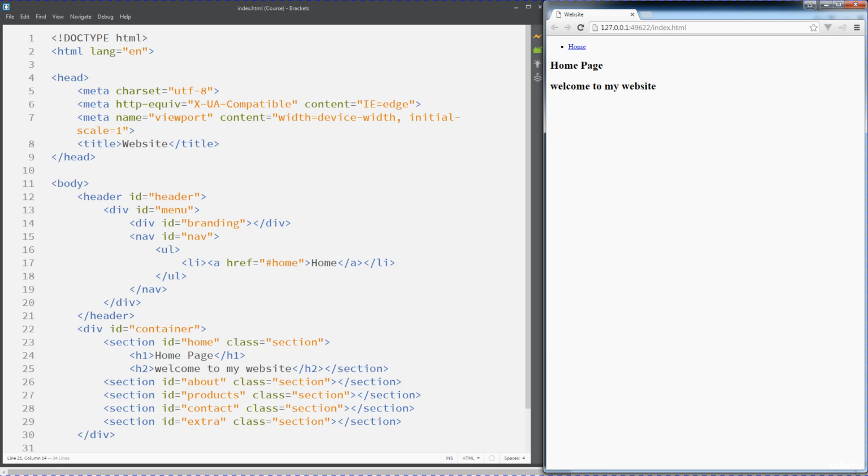So the idea here is that for this section, I'm probably only going to use H1 and H2 for each section, and I should actually probably stick to H2s for these additional sections because this is a single page website, and when the search engines come to your website, you want a particular H1, so you don't want to overwhelm them with a bunch of H1s.